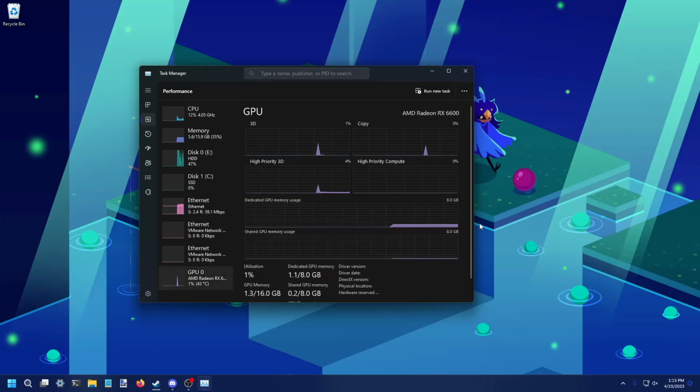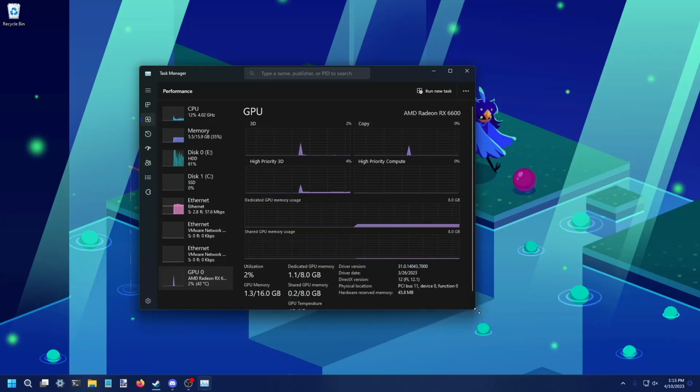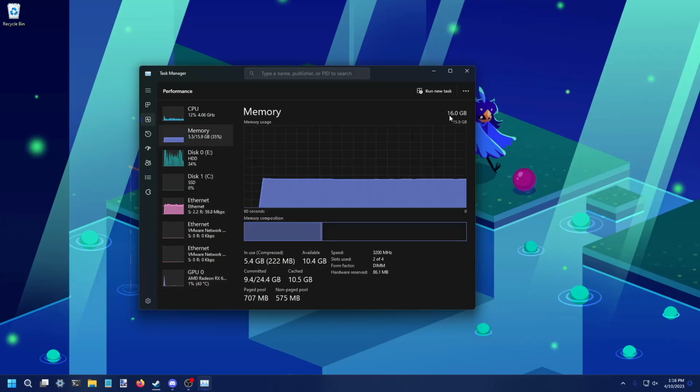Now if we go to the GPU side of things here, we've got an RX 6600, which has 8 gigabytes of VRAM. This thing has also been perfectly fine, although I love this bug right here with Windows where I have to... There. This thing runs all the games I need it to perfectly fine. There's no issues here. It's just handling everything, and it's been one of the best PCs I have ever used, if not the best PC I've ever used. And it's got 16 gigabytes of RAM.